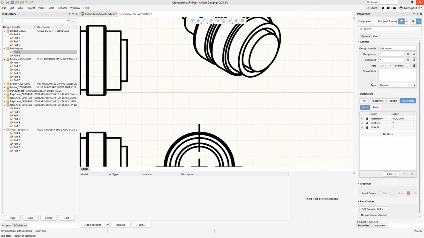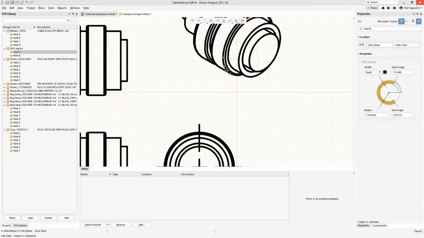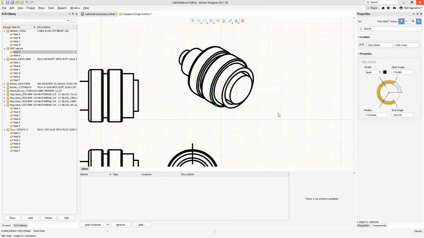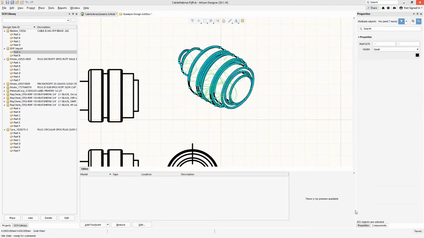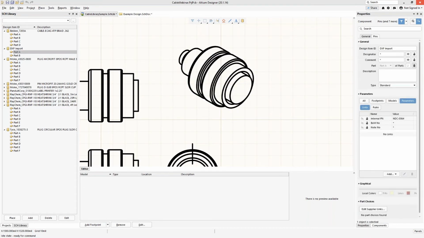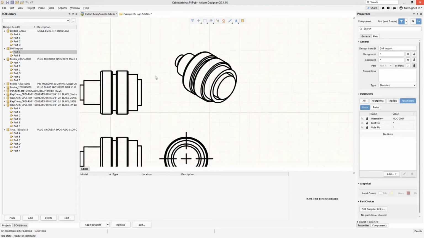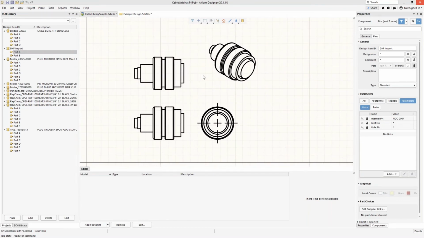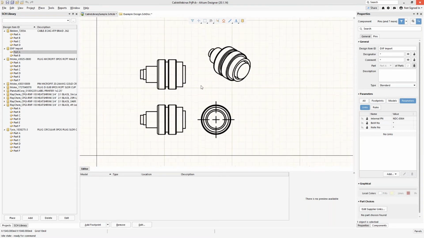And why is that? Because remember, Altium doesn't necessarily know one primitive from the next. All it knows is that it has to create a record for each and every single one of these primitives. 832 primitives? Yeah, 832 primitives. So there's now 832 records that Altium is trying to maintain to keep this thing together. So if that's the case, you probably may not want to have this one. It's a nice one to have, but it's really going to dog down Altium because it's having to maintain that many more primitives.